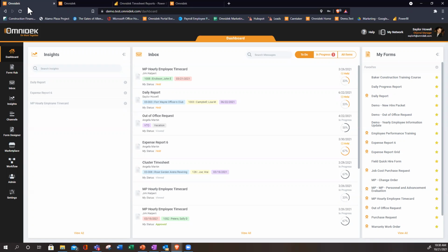You might have Procore and you don't want to get rid of it. Fine. Well, let us integrate with some of that data. Let us pull some of that data into these forms. But at the end of the day, the name of the game is, how can we reduce multiple applications, and give ourselves a single source of truth that moves the needle, and gives us reporting that we need today without having to do all the extra steps and even stay late at work? How can we automate these processes simply? And OmniDeck is the answer. That's why we built it, and that's why we're doing what we're doing so successfully.